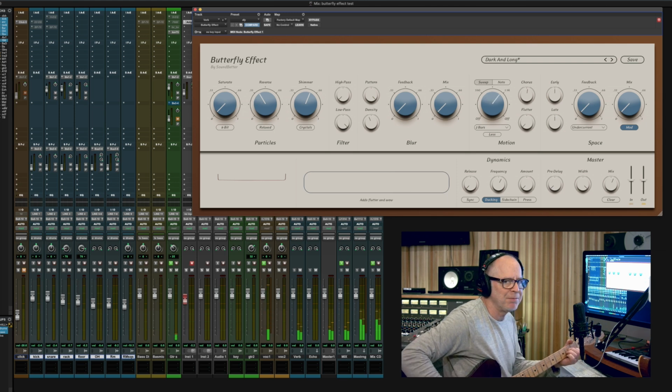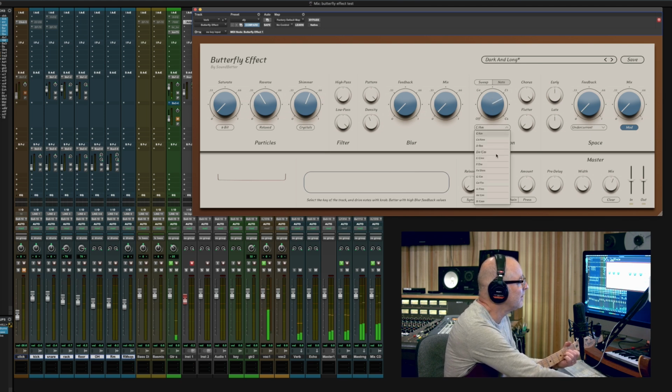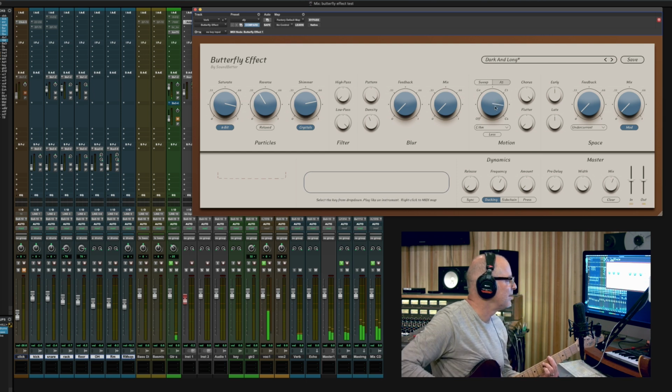Flutter is adding tape sounds, like tape wah sound, wah, wah, wah, and flutter. And then there's a chorus. And then there's this note thing, which is sort of a resonant frequency added in, so you can tell it what key you're in. And it says you can right click to MIDI map that.